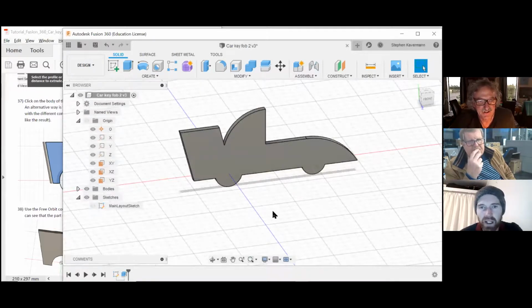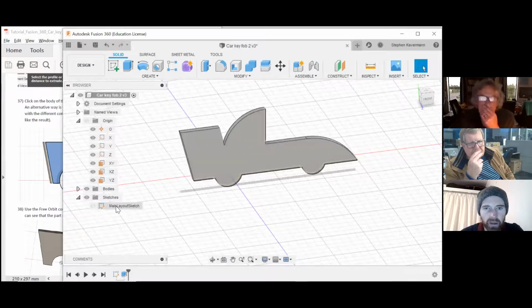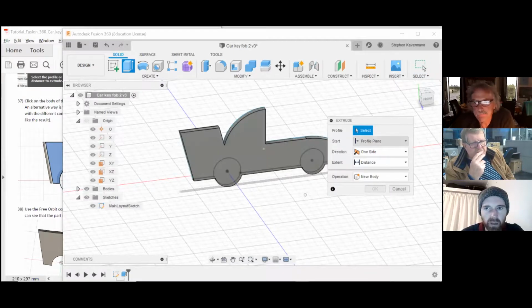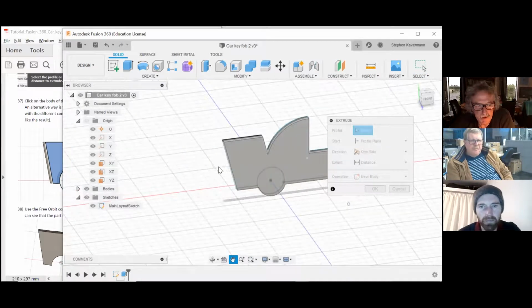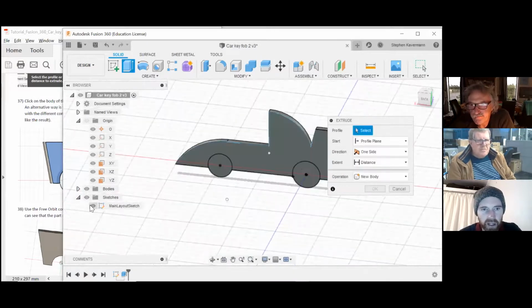So just before we finish today, I'll mention a few other things. What we've done now is we've used our sketch to create some solid, and the program has automatically hidden the sketch that we used. But we may want to use that again. For instance, we may want to use the wheel profiles. So you may need to click on this little visibility icon, the eye, whether you want to see your sketch or not. If we want to extrude again, the profile that we want is the... Show me where that eye was again. So that's just down here.